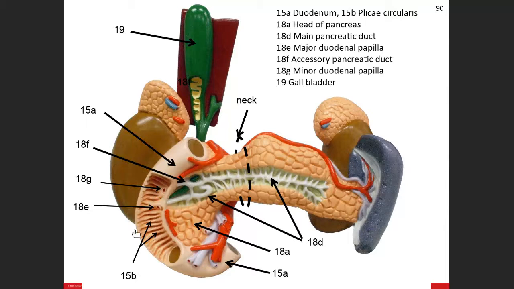We talked about how the small intestine has these circular ridges. These circular ridges act as speed bumps, and they help to mix the food and increase the surface area. We call those plicae circularis, right in through here. Here's the head of the pancreas. Here's the body of the pancreas, and the very end here, the tip down by the spleen, will be the tail of the pancreas, and where it narrows down is the neck of the pancreas.